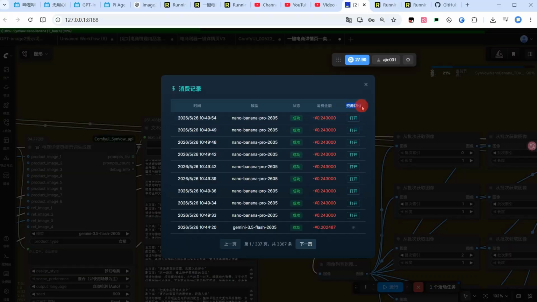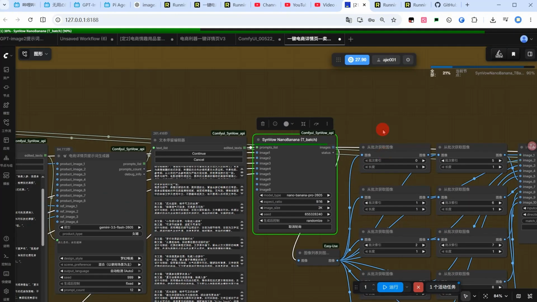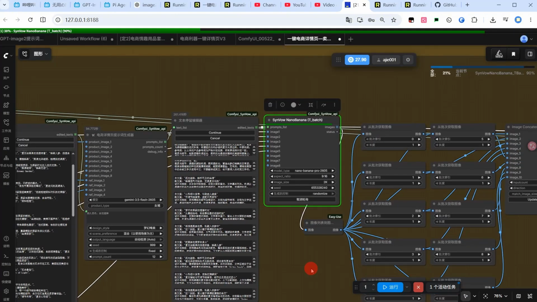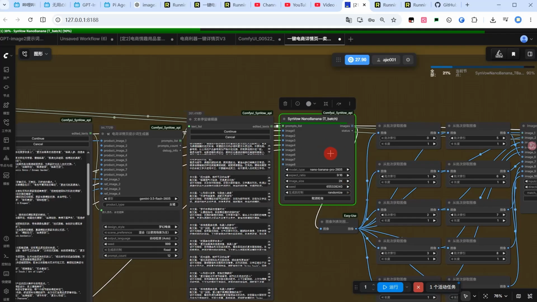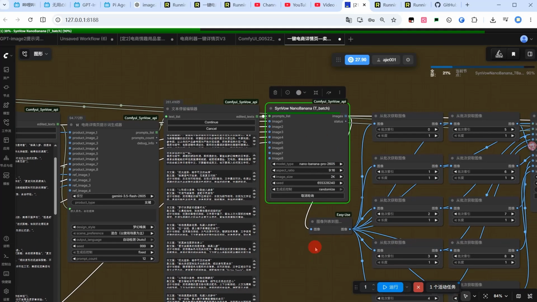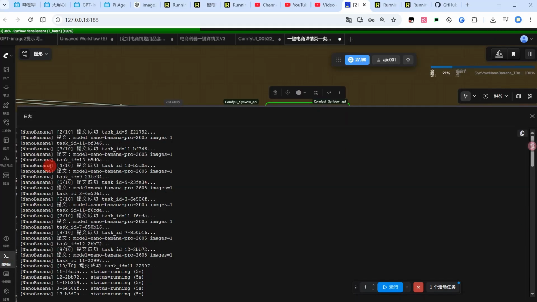One thing to note here is that the prompt here is different from the prompt here, because here is a general copy for us. Don't compare them one by one. Okay, if there are no problems here, I'll click this Continue to proceed to the next step.